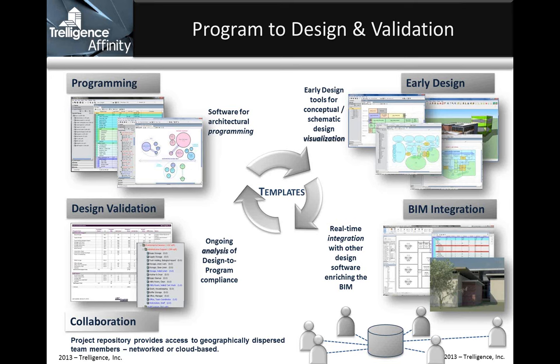The second part of Affinity is the design aspect. We can drag from our original program into the design to create space plans. The space plans can be modified. They don't have to match exactly what the program has written. The design can be however you want to create it. We don't want to restrict your design, so we give you the ability to create custom shapes and sizes, even though your program might require a different size or aspect.